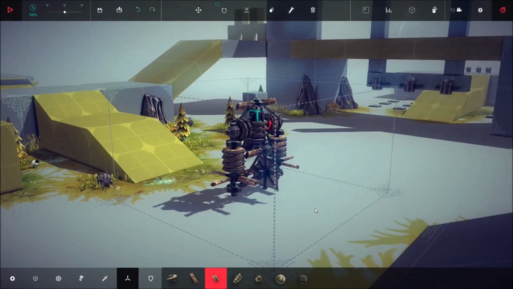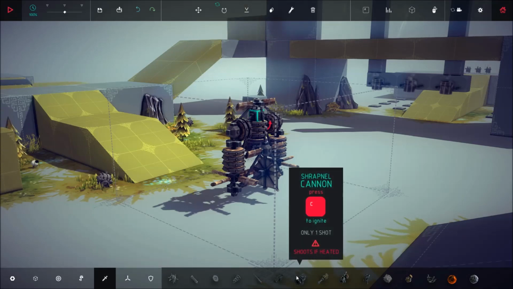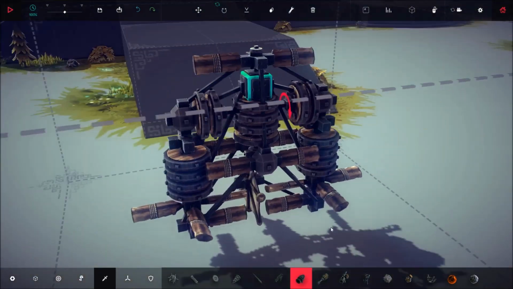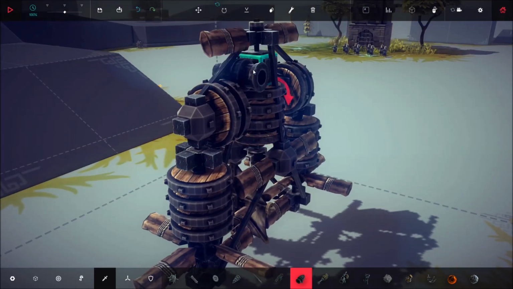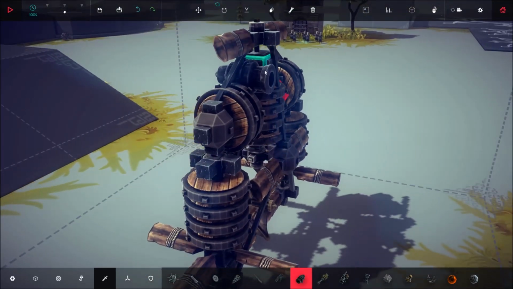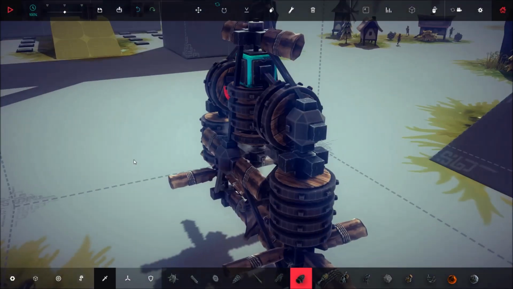Okay, so to weaponize this, go and select your weapon section and select your shrapnel cannon and take those and place it on each side of this inside swivel joint. Now, make sure it is facing this direction, so it's facing towards what would be the bottom of the aircraft. And place this on both the right and left sides.